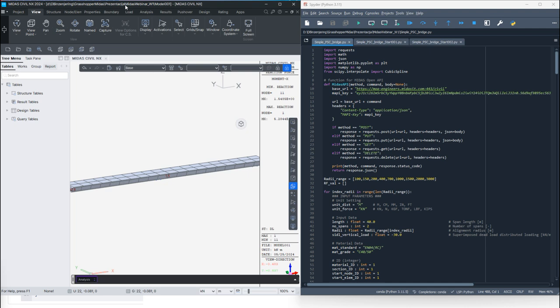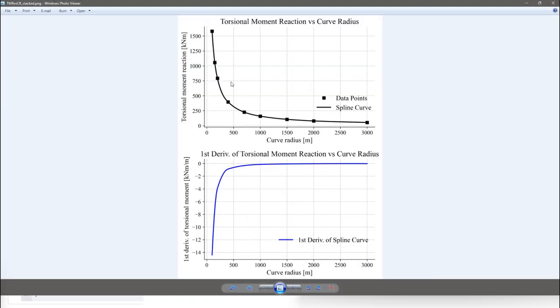Okay, so the parametric analyses are finished, and let's check the plot that is generated. On this plot you have data points represented by squares. Each of these data points represents the results of each parametric analysis performed in MIDAS Civil NX, and this spline curve is interpolated between these data points using the scipy library in Spyder IDE.